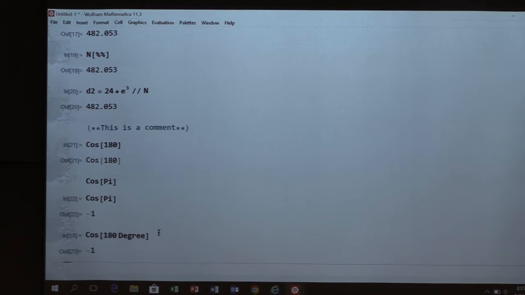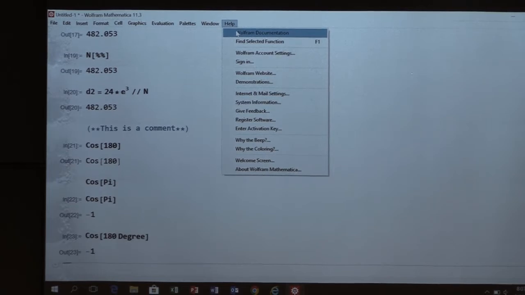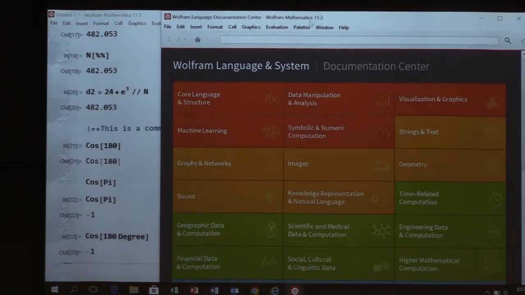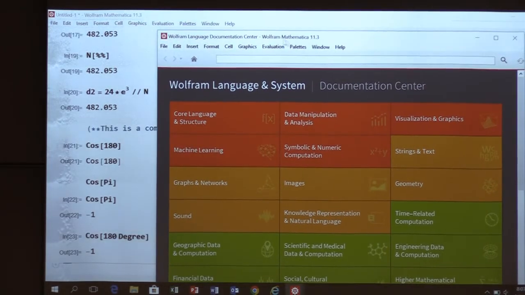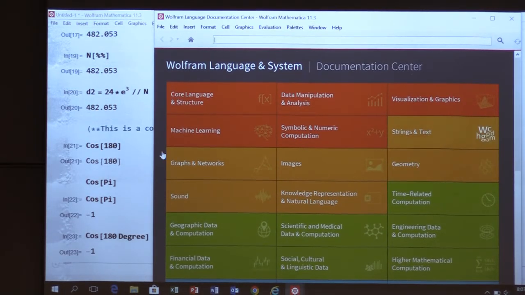Okay, pretty straightforward. By the way, let me advertise also, as I did for the CalcPlot 3D tool, the help menu for MMA. It is quite good. You can learn. How many of you learned through examples? Okay, well then you're going to find the Mathematica documentation very, very handy. So if you select that Wolfram documentation from the help menu, you will see this page come up.